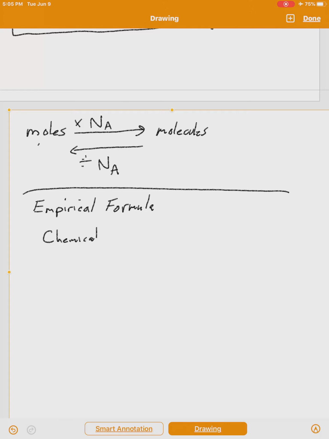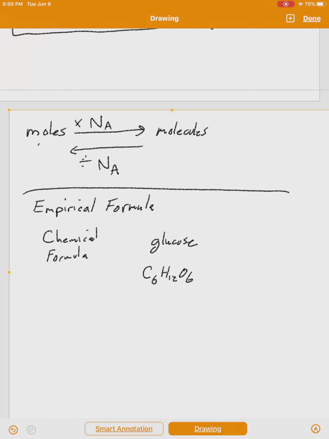So my point is this for the empirical formula, that we have this idea of what a chemical formula is. And there are different ways of representing substances. So for example, I could just give the name of something. I might call it glucose. There's some substance called glucose, and we know what it is. It's some sort of sugar. Or I could write the chemical formula. And the chemical formula is essentially a representation of how many atoms of the 3 elements that comprise glucose, how many atoms of each of those elements that you would find if you had the smallest possible unit of glucose.